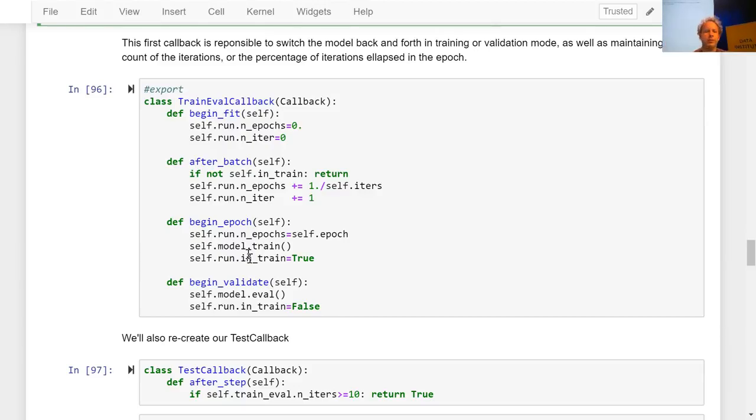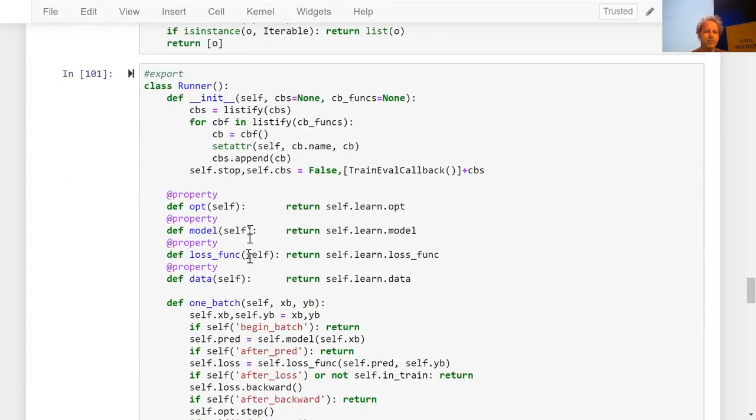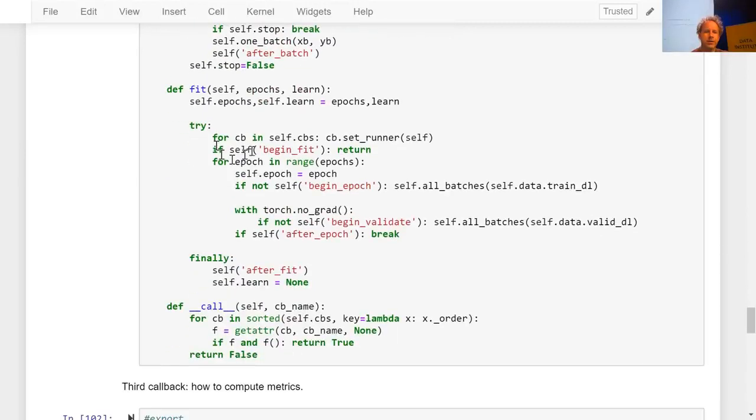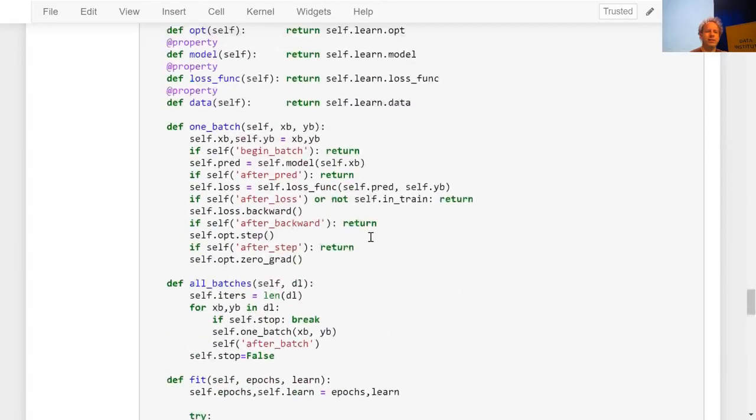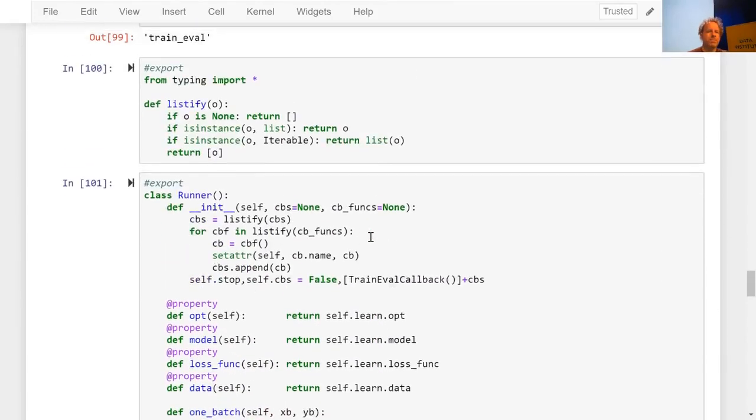So, for example, you might have noticed that our runner in the fit function never calls model.eval, never calls model.train. So it literally doesn't do anything. It just says these are the steps I have to run, and the callbacks do the running.